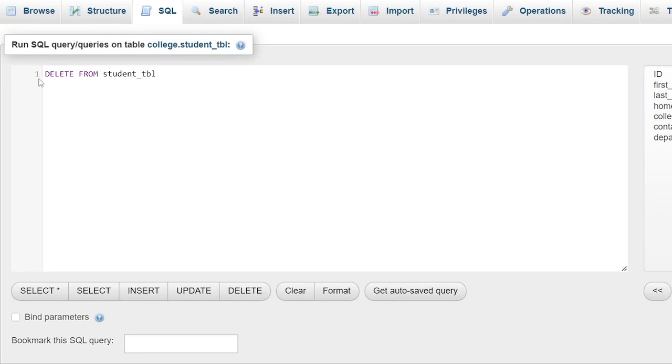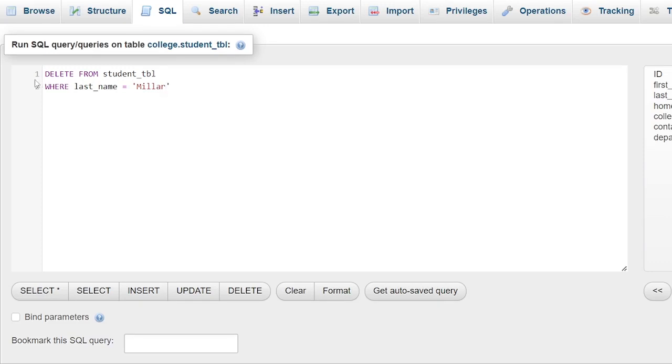I add a where clause and the condition to delete the data I want. I need the database to scan the list of students and identify the last name or value of Miller, and then delete that record from the table. So I type where, followed by last name, equal to Miller.